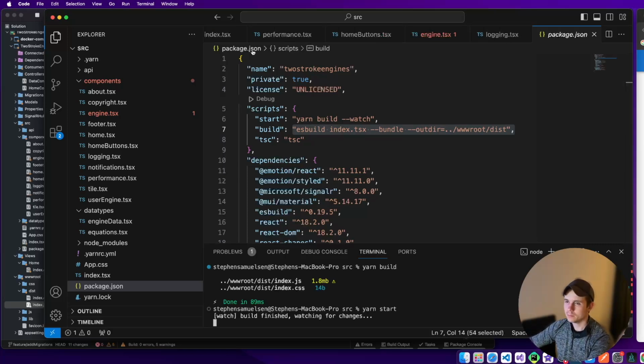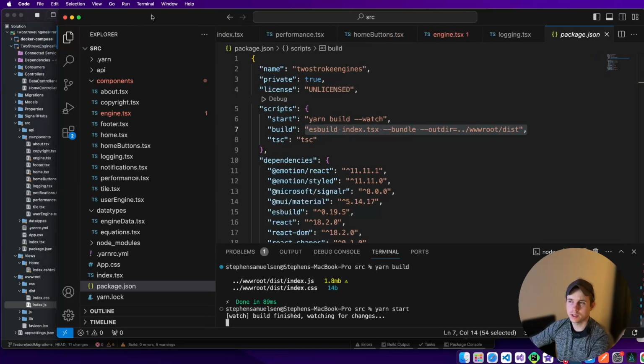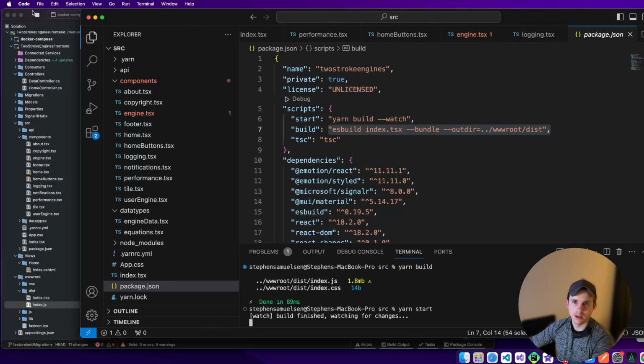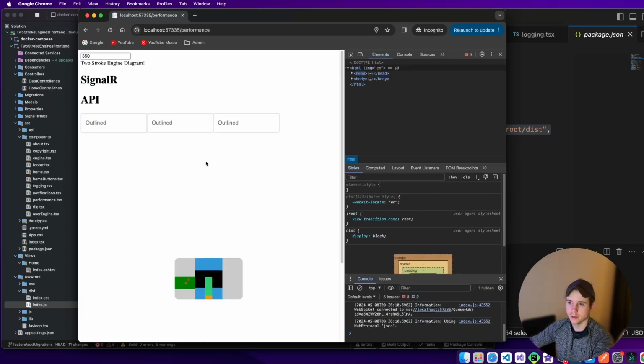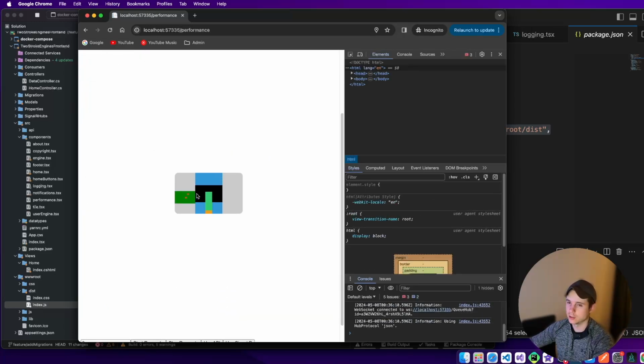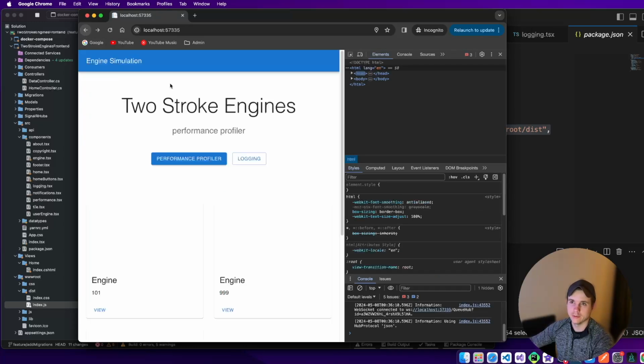If you're setting your project up this way, you do have to make sure that your .NET web app, your .NET solution, is running, and then start up the front end, and then you should be able to just work with your React app like you normally would. Everything's going to be up and running like it normally would, and you can navigate and everything like that. So that's how I have the front end structured.